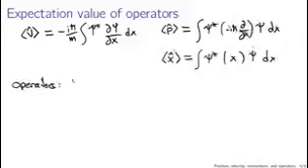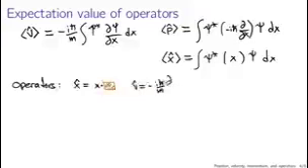We can write them as, say, x hat equals x times, where there's very obviously something that has to go after the x in order for it to be considered an operator. Or we can say the same for v hat. It's minus i h bar over m times the partial derivative with respect to x, where there obviously has to be something that goes here. Likewise for momentum, minus i h bar partial derivative with respect to x. Something has to go there.